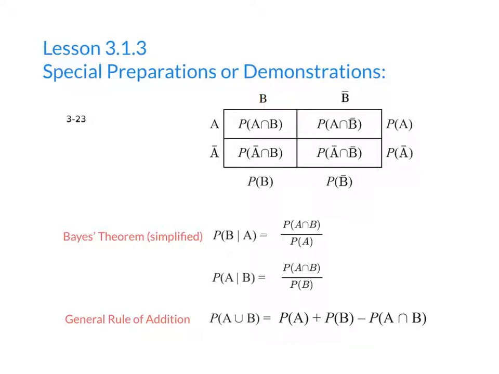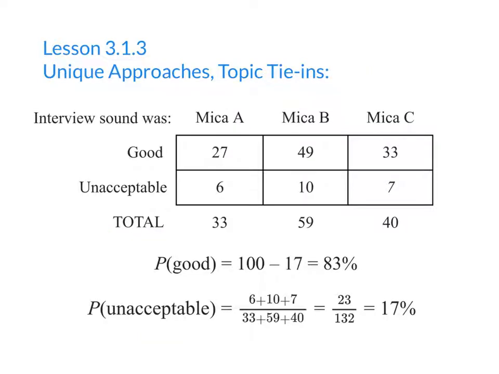Lesson 3.1.4 reinforces the simplified Bayes' theorem derivation in the first problem. As important as formulas can be, realize it's more important that your students are comfortable reasoning calculations from a two-way table full of joint frequencies than having to focus on the formulas, which are often forgotten or misapplied.